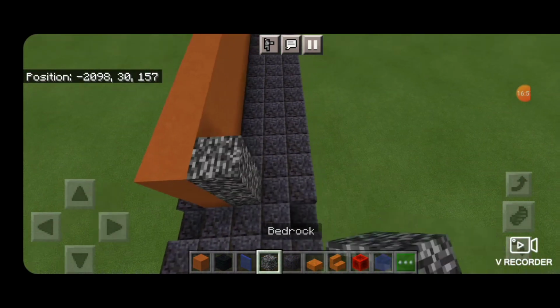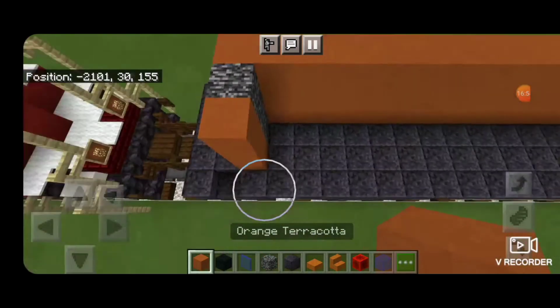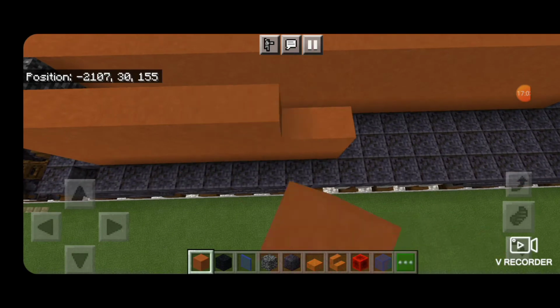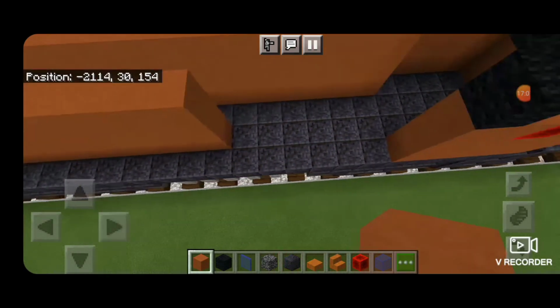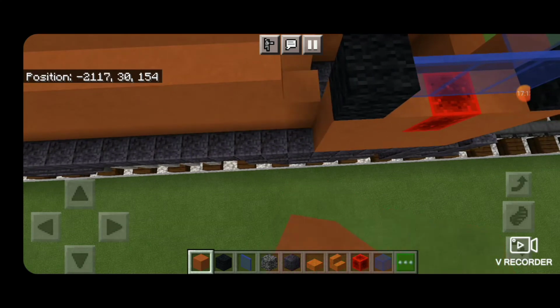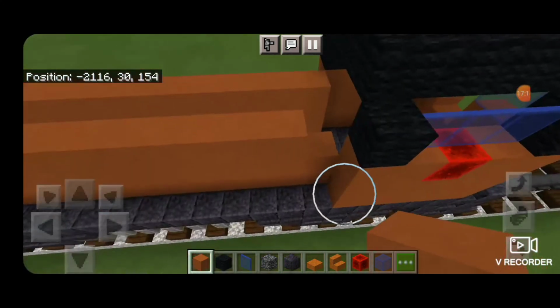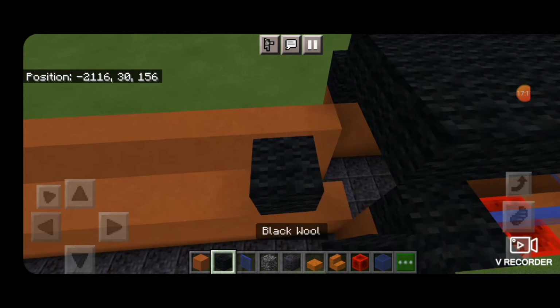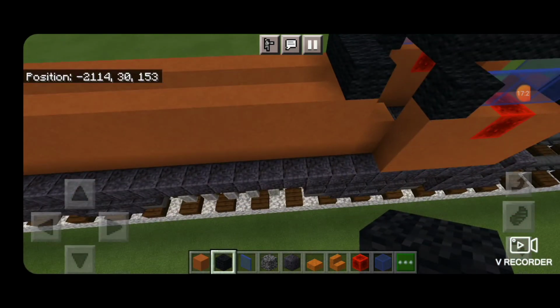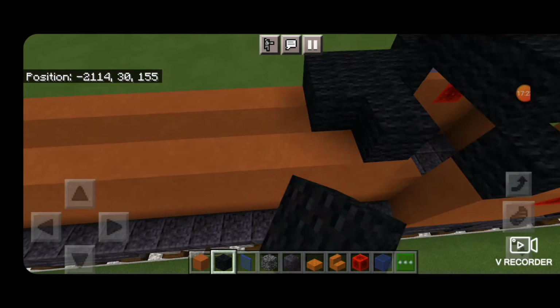Then, in the middle, we're going to put 3 blocks of bedrock, and then on this side, we're going to come all the way down 3 blocks high with orange terracotta. When we get down in front of the cab here, the final one's only 2 blocks high. Then we're going to take black wool and make this L-shaped pattern here on top. And then another row of 3 black wool.